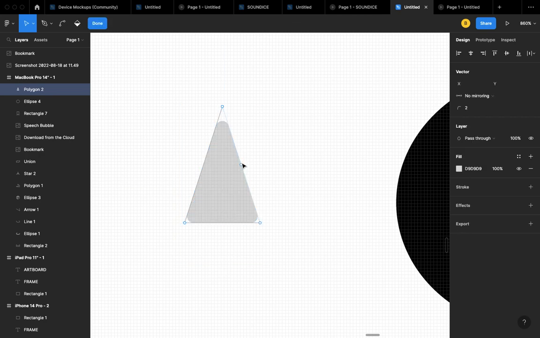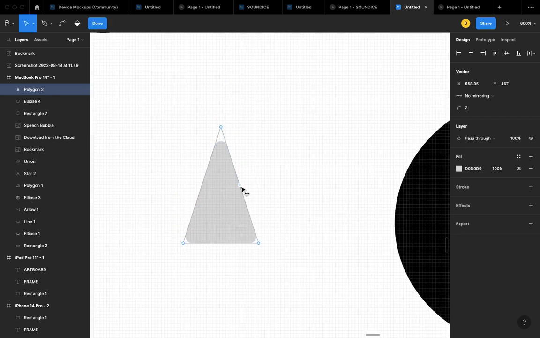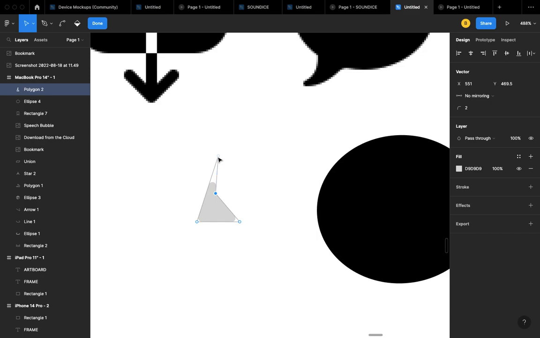Click twice. Bend. Click on this. Sorry, select the node properly. Bend it. Then drag this out.